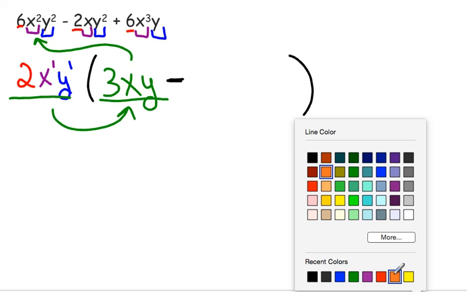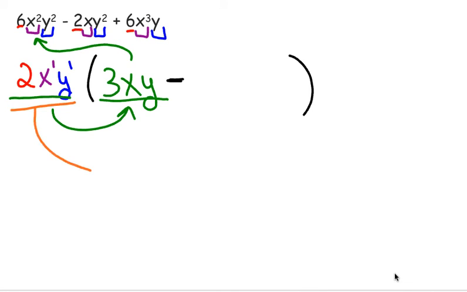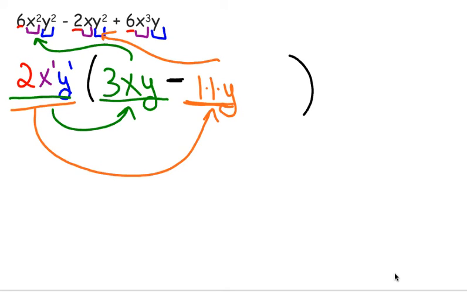We'll go orange. 2xy times what is going to give me 2xy squared? Now here's the thing. I already wrote the minus, so I don't have to worry about positive or negative. That's where you guys tend to trip up the most, your signs and everything like that. And it's tough, and I know, but we've got to practice, so just jump right in. So 2 times 1 will give me a 2. X times 1 will give me an x. And y times y will give me a y squared. So that's how I'm getting that middle term up there.